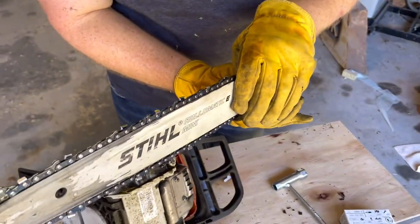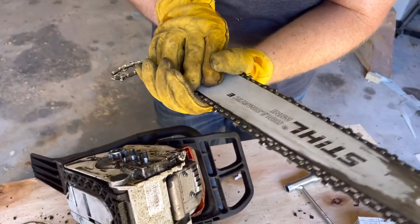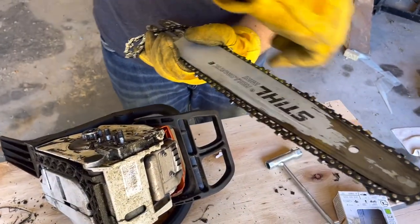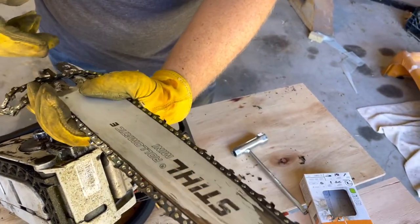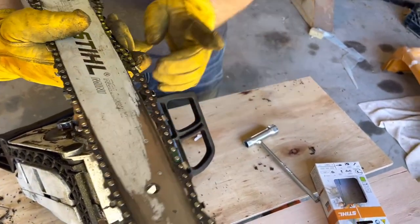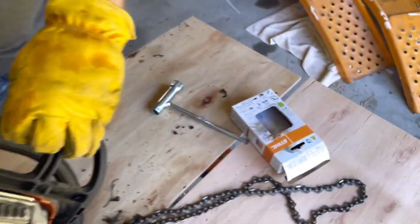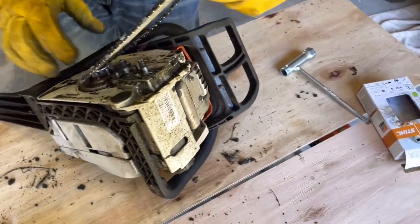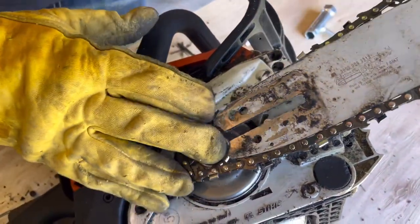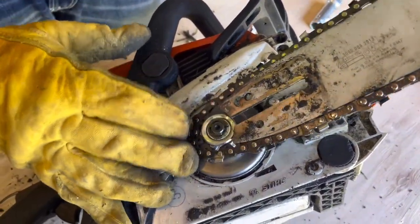So when you look at it and you're getting ready to put it on, like I said, if you put it on like this, it comes over the top and down the back. So just make sure that you flip it the right direction to where the teeth are pointed away from you when you're holding it on the top. So then I just hook the chain on the, is this thing a sprocket? I don't know what this is.